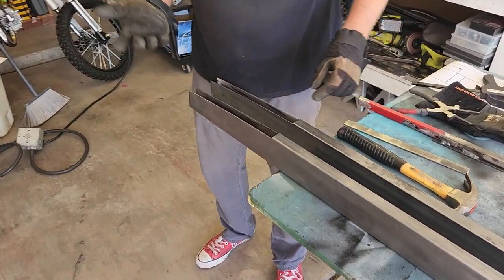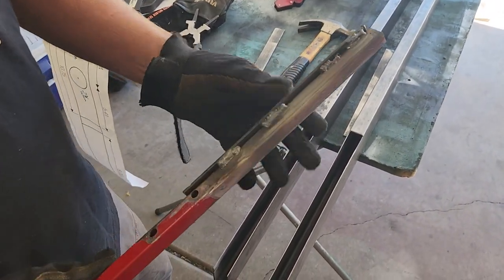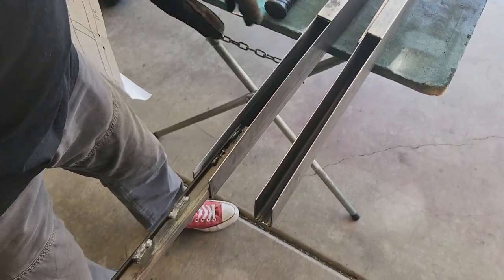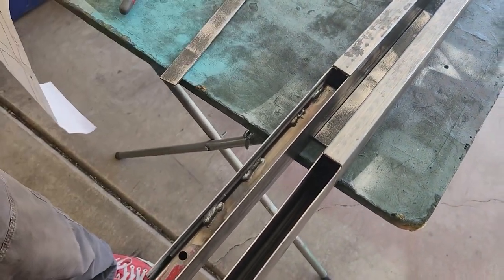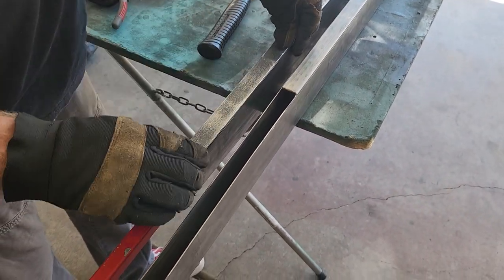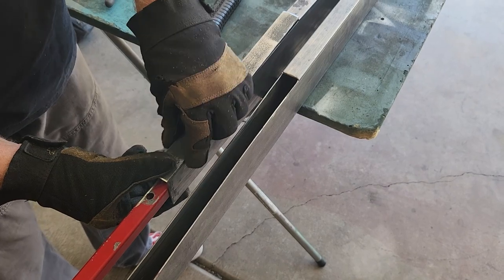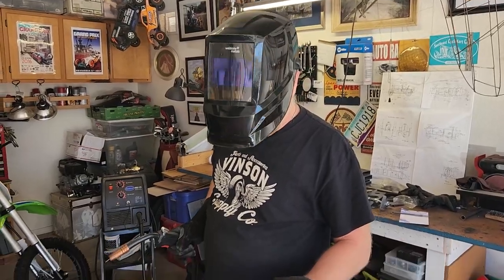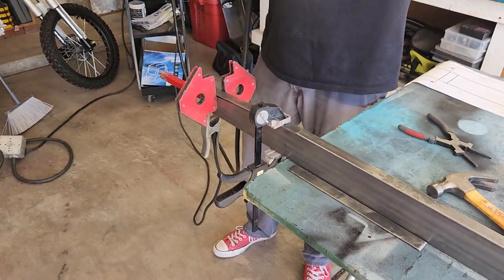Next we're going to do a little bit of welding. You're going to want to tell them at the welding shop they'll need to separate this because it tries to close in. I made an adapter — it's seven-eighths of an inch wide, a piece of three-quarter inch steel with a piece of steel welded to it. I slide this in and hammer it in, and it will split or separate these things to the right width. I'll stay down far enough that we're not going to weld it in there so we can still pull it out. I did put a bit of a bevel on the steel right here because we're going to grind this weld flush — that way there's material in there and it won't just be grinding all the weld away.